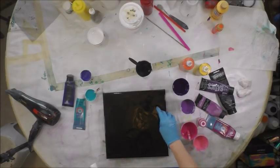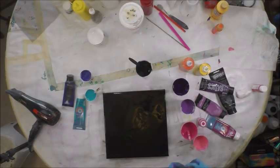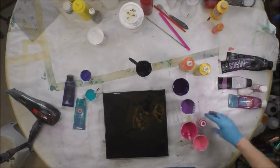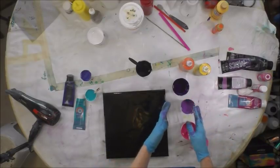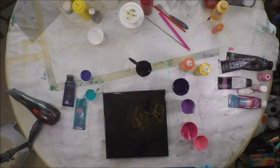I had done a previous pour, and a white flower that I blew with the blow dryer, and I want to do another blowing project, but I wanted to do it on a black background and just see what I could create with colors that I really love, because I love purples with oranges and yellows and blues, and actually I'm going to bring in the red too.